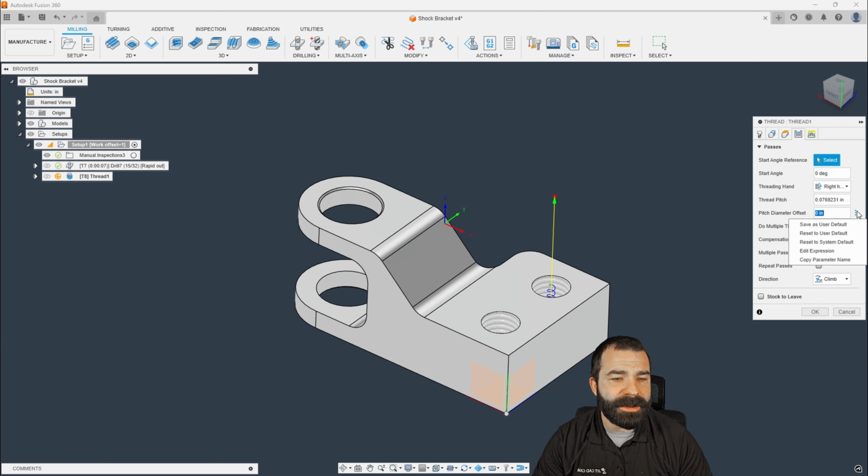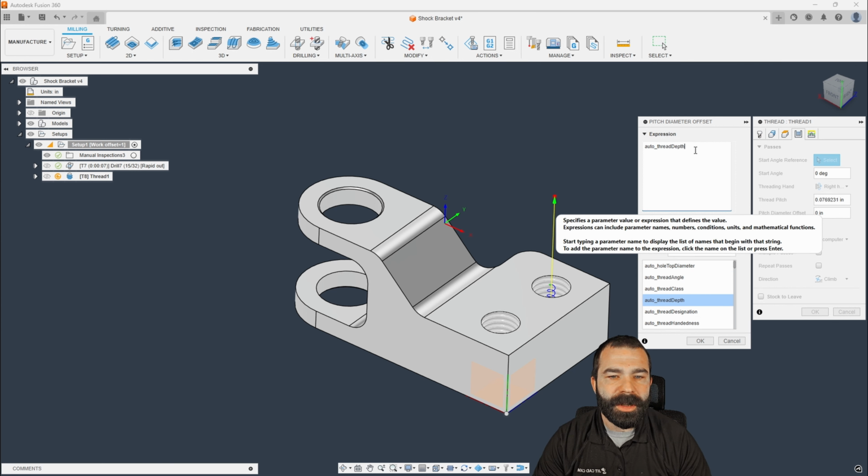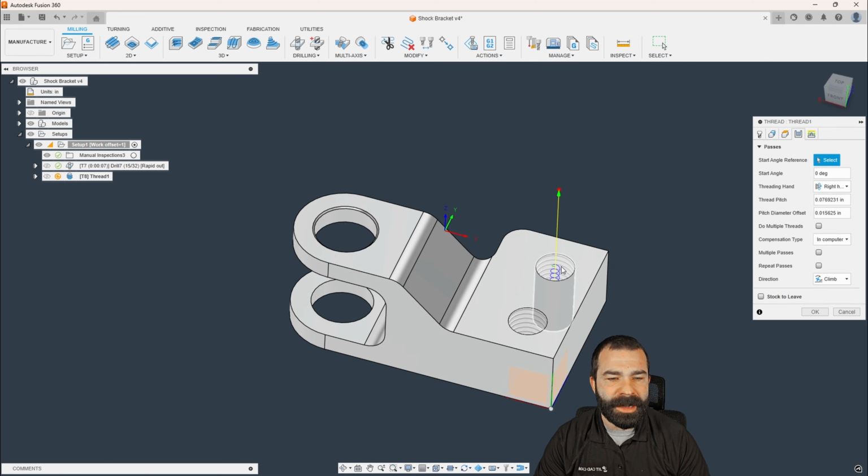The next thing is our thread diameter, right? So again, we can remove this zero and we could go down to the auto. And what I'm looking for is auto thread depth, right? And I think it's actually up towards the top. So give me a sec here to find it, auto thread depth. However, in thread milling inside of Fusion, we usually have to double that number because it's radius versus diameter, or this is where you can compensate it inside what you're doing. I'm going to go ahead and just leave auto thread depth. As you can see, it's bringing through 15 thou right here to machine that out to give us our automatic thread depth for creating that profile.